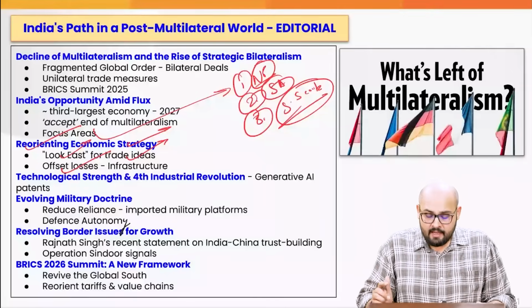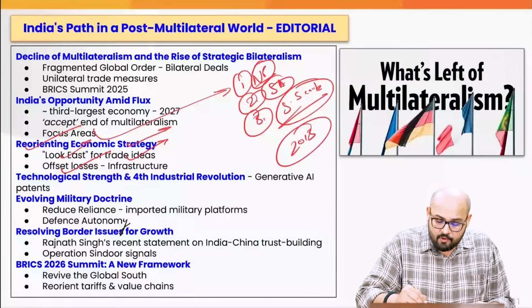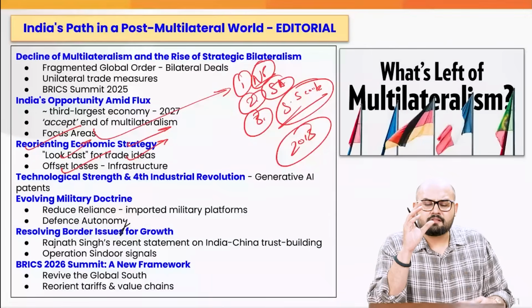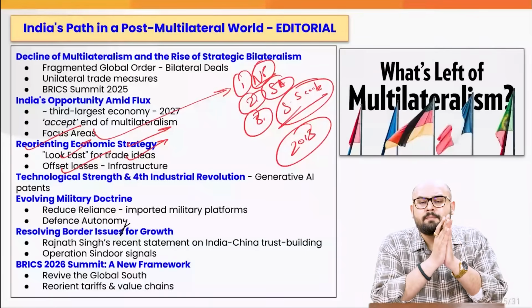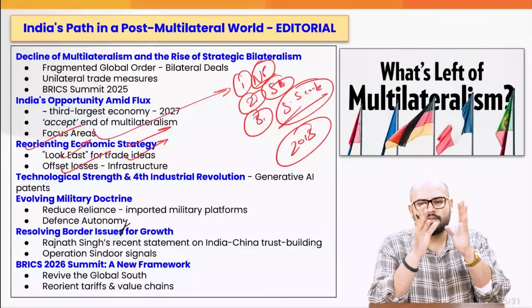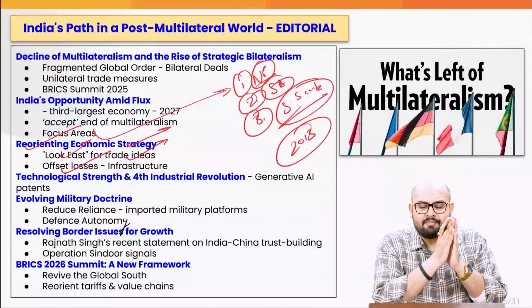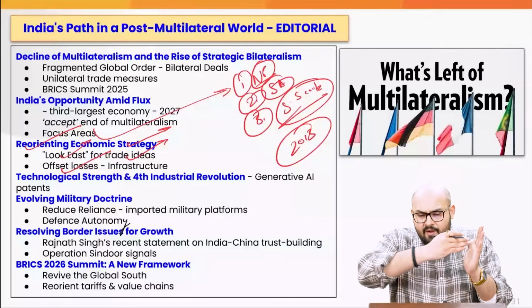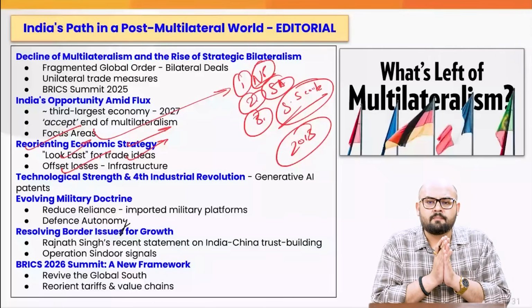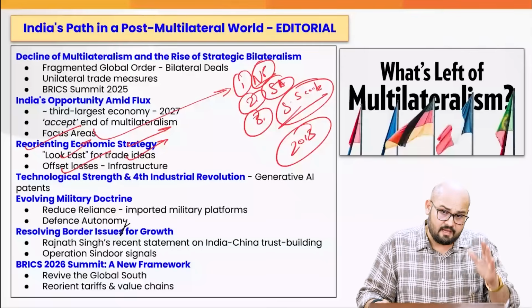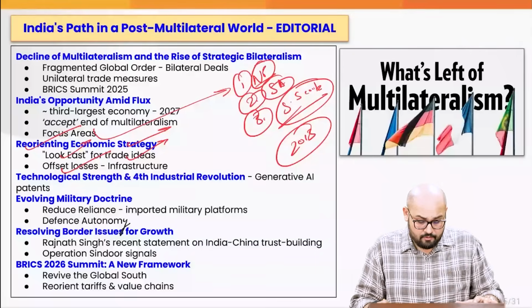What China did: in 2013, the author says, China invested almost 50% of its GDP in infrastructure development. Can you even imagine? 50% of GDP. And that is the reason we have witnessed the faster pace of economic growth in China. So that is what India has to do.